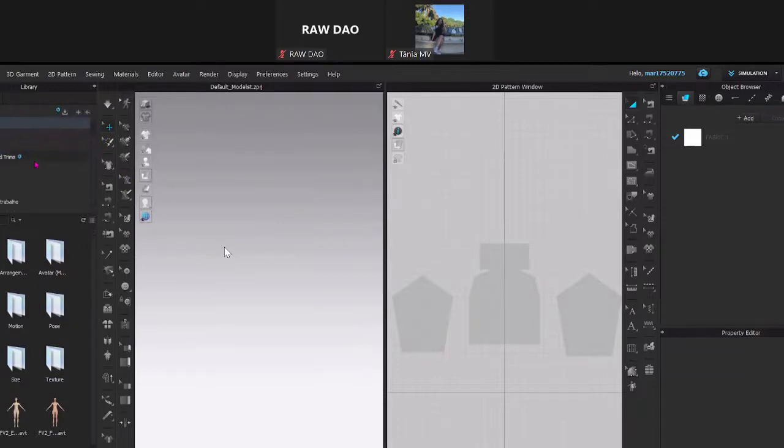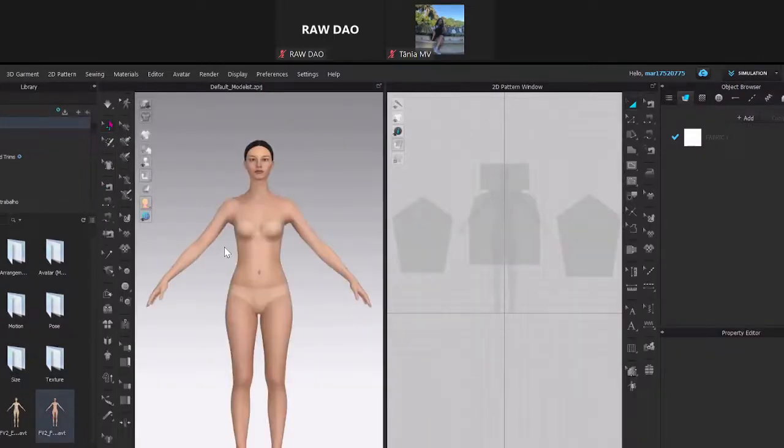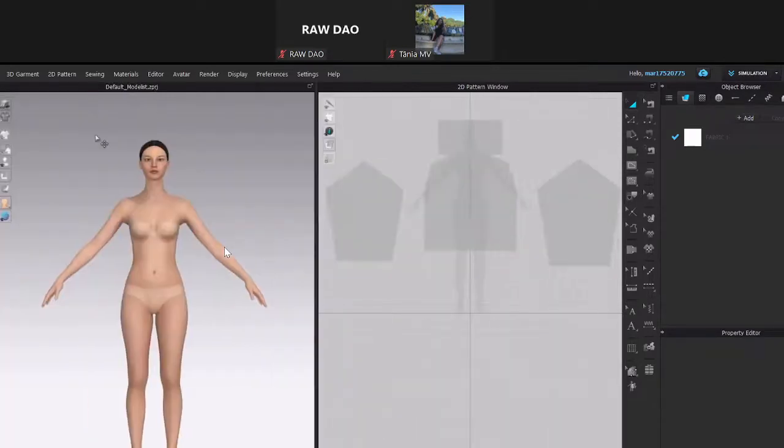I didn't like the waist, so we can import Feifei, which I always go to. It's already automatic. You can do whatever you want. I think everybody loves Feifei.